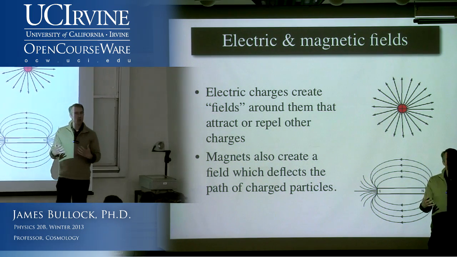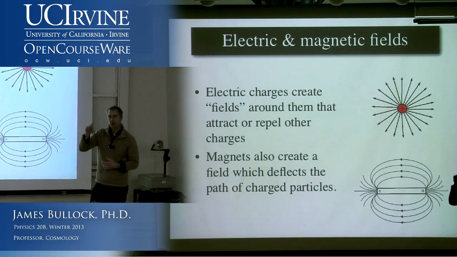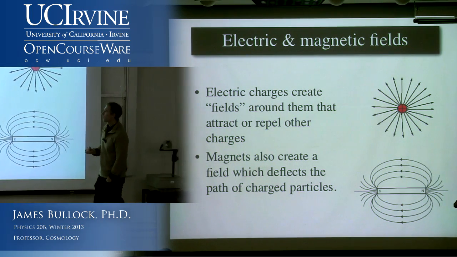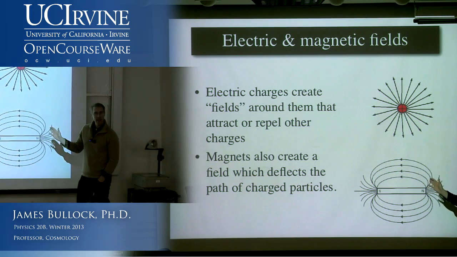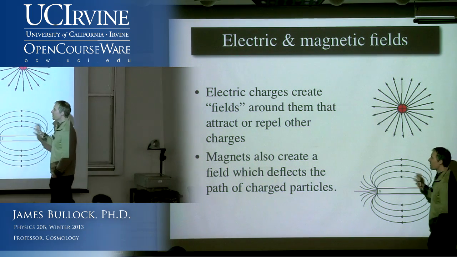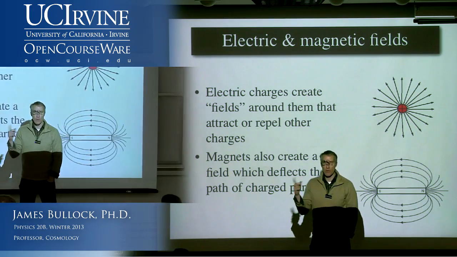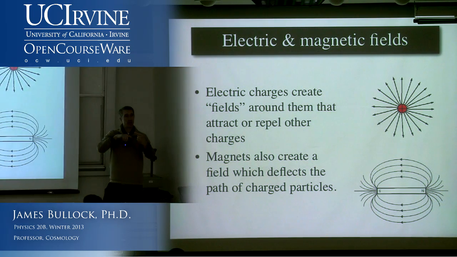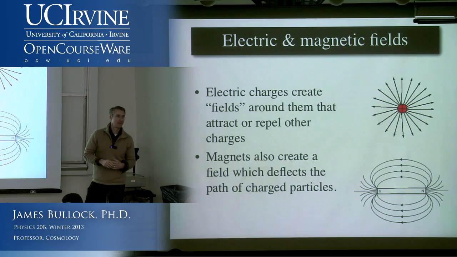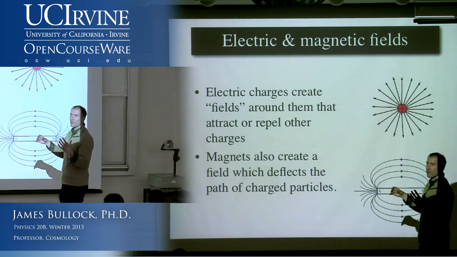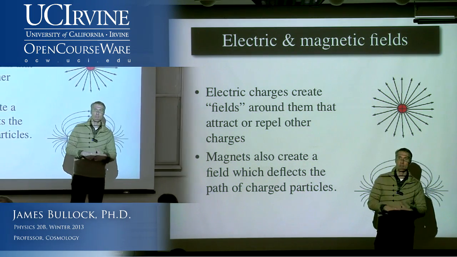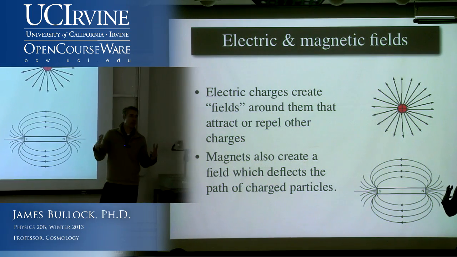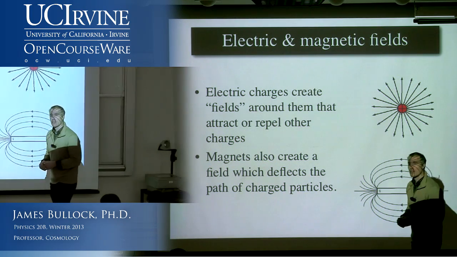But magnets, in fact, also create fields. So we're familiar with magnets. Most of us have played with magnets, put them on our refrigerators. Okay, they create fields as well. And the thing that magnetic fields do, it turns out, is they deflect the paths of charged particles. So if you have a magnetic field and you have a charged particle moving through it, the charged particle will feel a force from the magnetic field and deflect it. In fact, the magnetic field of the Earth deflects charged particles coming at the Earth, and in some sense provides some protection of the Earth from these charged particles that might otherwise do more damage to us.